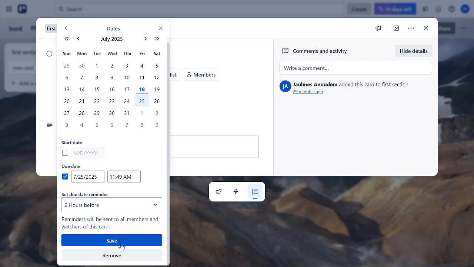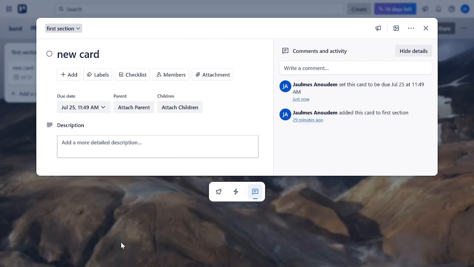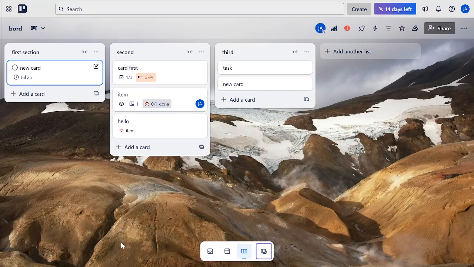Now you've set a reminder for your task on Trello, but let me explain why this matters. Setting reminders helps us to stay organized and never miss a deadline, which is especially important in a fast-paced work environment. Here's what's happening behind the scenes. When the time comes, Trello will send an email notification reminding you of the task. This way, Trello is essentially acting as your personal assistant, keeping you on track with your to-do list.